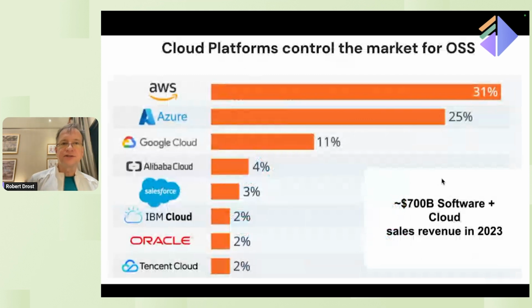In the current world, I just like to point out that up till now, cloud platforms really control the market for open source software. Between the top three, Amazon, Azure, Google Cloud, you're already over 70%, and then you add the international clouds. It's approaching $1 trillion of revenue last year. So it's not tiny. We hear DeFi numbers of trillions of dollars, but that's actually just money moving. This is actual revenue, people paying for things. So it tells you that software is worth a lot.